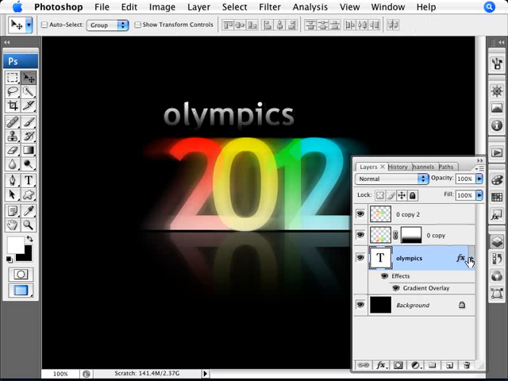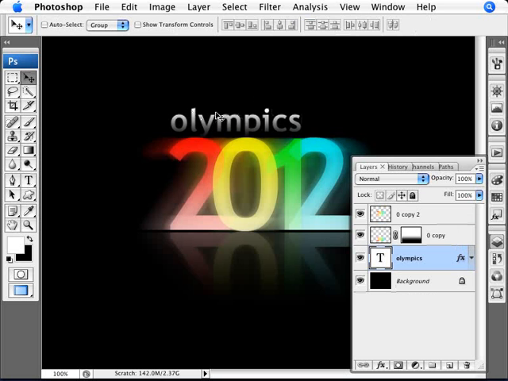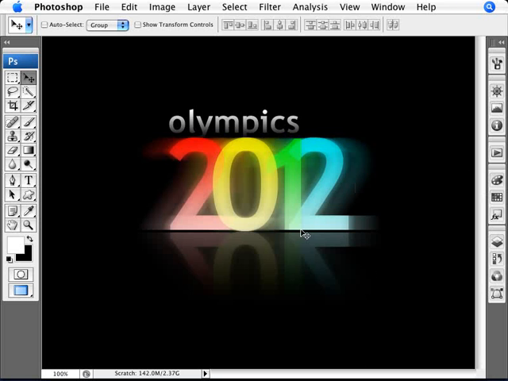Because if we put it below, then we can make this go a little bit here, like so. And it actually looks like the lettering is just behind that, and it's fading into it, and it's being sort of overpowered by all this brightness that is going on with the 2012 logo.